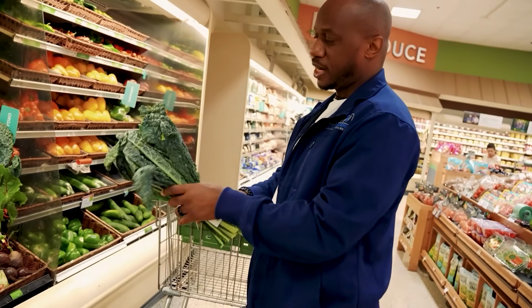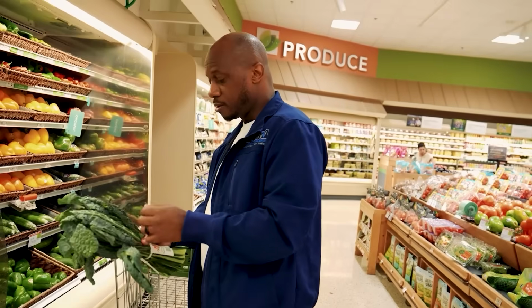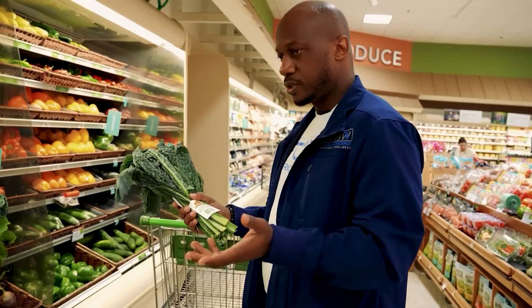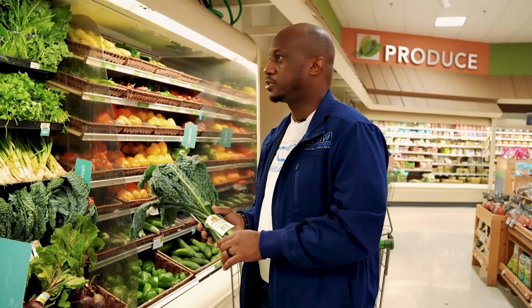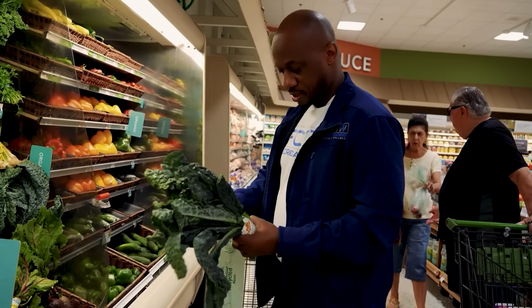We try to incorporate it into our salads. We can saute it. You don't want to overcook it because you want to preserve some of the nutrients in there, the fiber and some of the minerals. So this is one thing that we have available at the house, and this is something that you can incorporate into your nutrition by picking it up on your way around the grocery store. This is one. We're going to get this. So we'll bag this up.